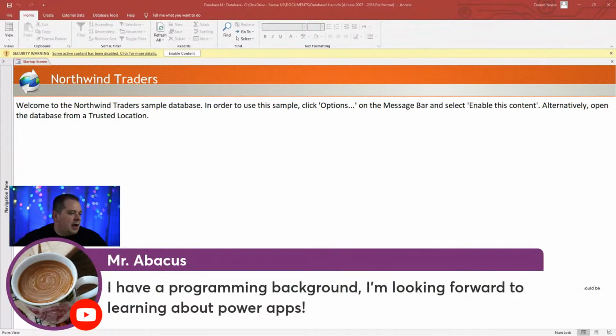Okay, Mr. Akabus says, I have a programming background, I'm looking forward to learning about PowerApps. Awesome. Well, I come from a programming background. In fact, I got into programming back in 1999, and I was using Access databases as a backend. I was using VB6 as a front end for my job. About 6 months or a year later, I started getting into SQL Server, back when it was called SQL Server 7. Those are fun times. I really, really liked VB6. And to be honest, PowerApps has really renewed a lot of the fun that I experienced with software development. So that's awesome, you have a programming background.